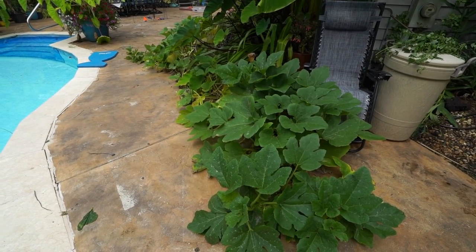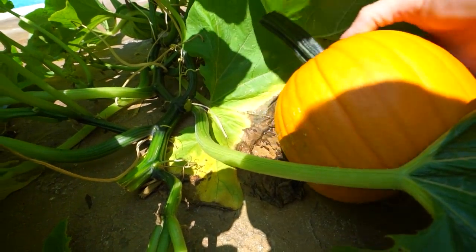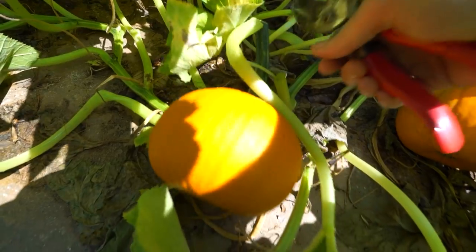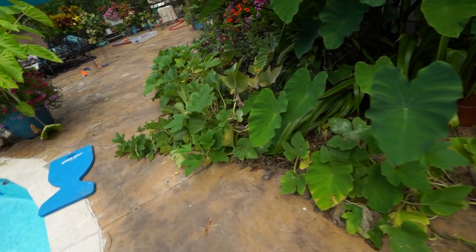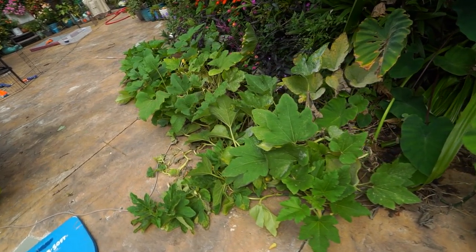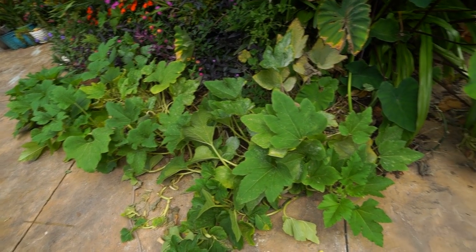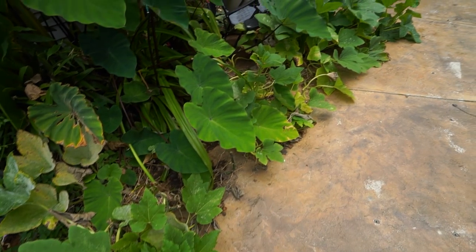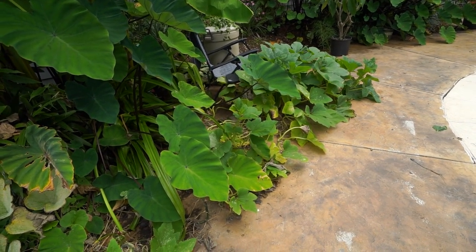The pumpkins. So in my last video, the last vlog, I came out and I harvested 3 pumpkins on here. The puppy also harvested 1 that was not ready to be harvested. And I've been talking about, I think in every single garden tour, how I was going to get rid of them. But then I was like, just watch, wait till the next garden tour, they'll still be there. So here we are, and it's time to get rid of them. I'm going to do that here in a day or two.